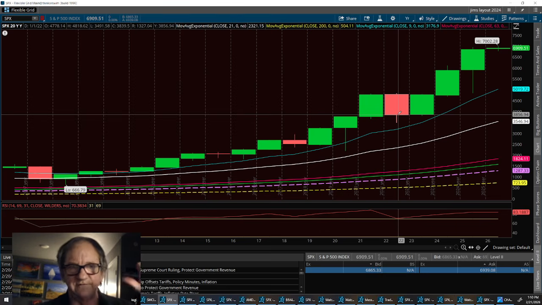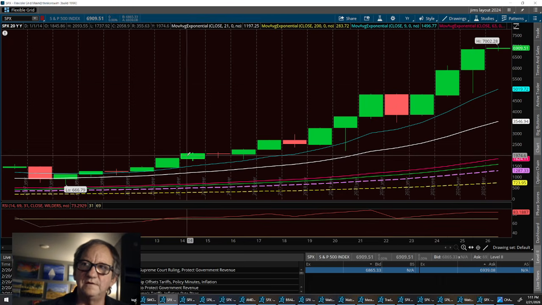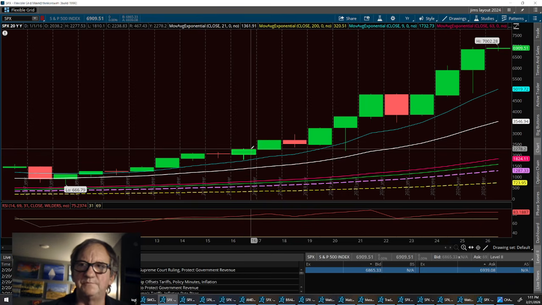Is this kind of iffy, or does it have some kind of pattern for it to break out? It needs a pattern. It needs a chart pattern, candlestick pattern, some kind of pattern for me to want to get into the trade. We had 3 white soldiers right here, and it took almost a year and a half, 2 years for that thing to start to break out.